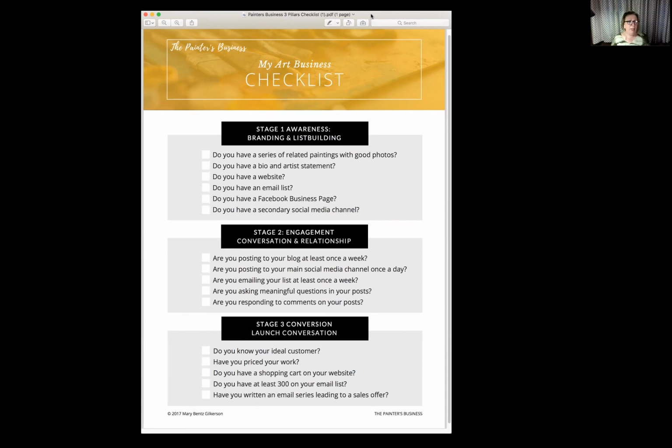Big one there is, do you have a website? And I know a lot of y'all don't yet based on the poll, and that's okay. We're going to walk through how you can get that going. It should not be so intimidating as it is for a lot of people. There are free options that will absolutely hold you and do you fine for just a little while. I don't want you to stop there, but there are definitely free options out there. And then there are a whole range of other options that go up the ladder depending on how tech savvy you feel.